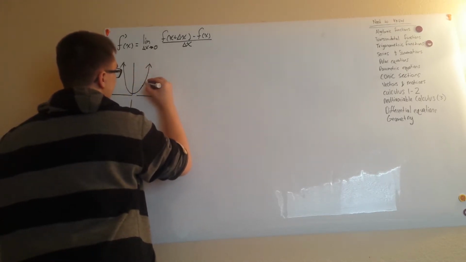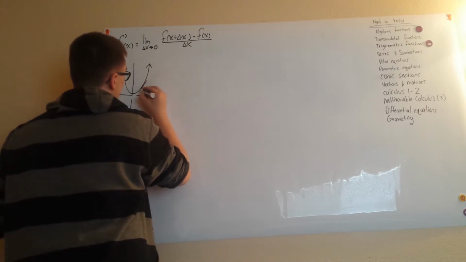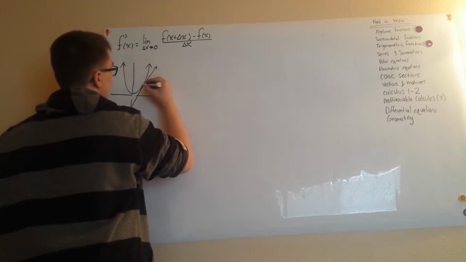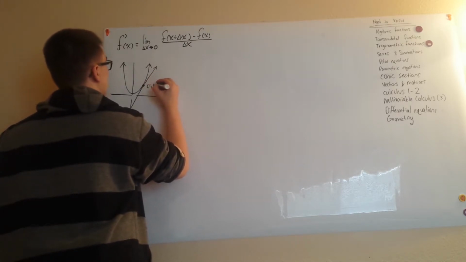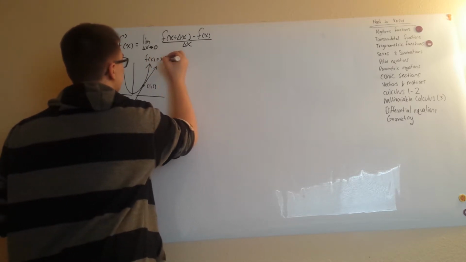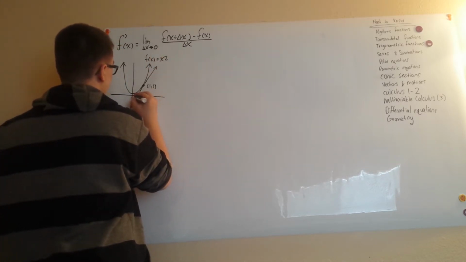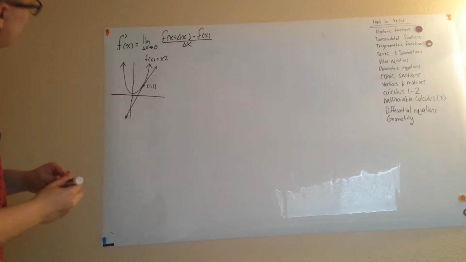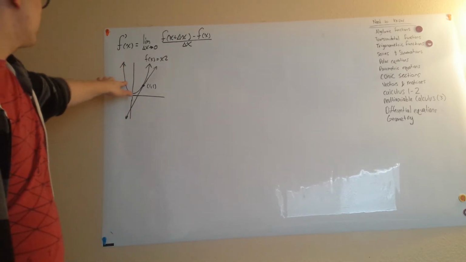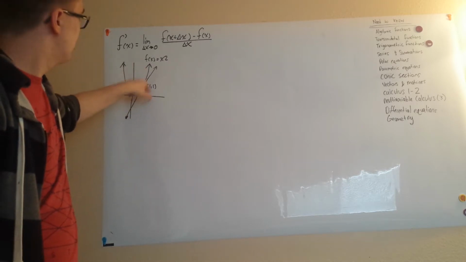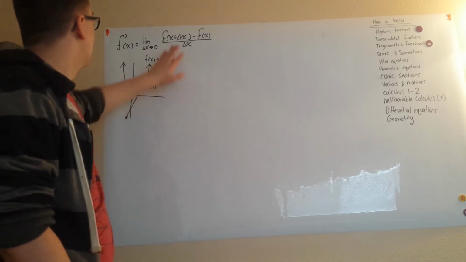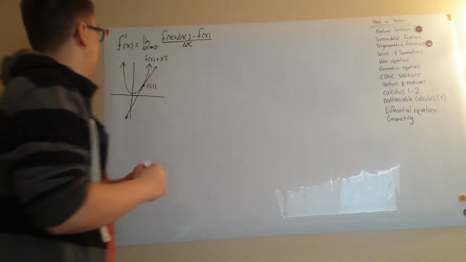I want to find the equation of the tangent line at this point, (1, 1), of f of x equals x squared. I want to know how to do it. Find the equation of the tangent line of this function at that point. How do you do it? Let's plug it in the formula.